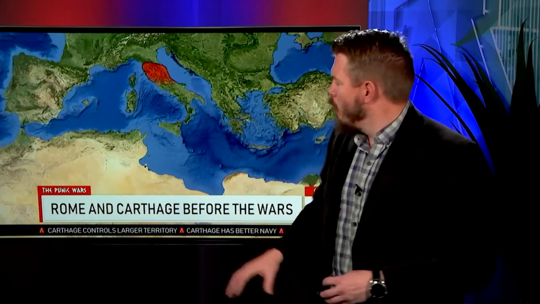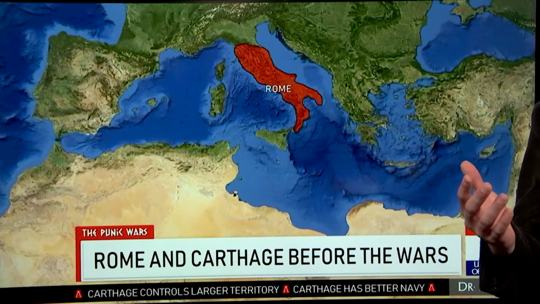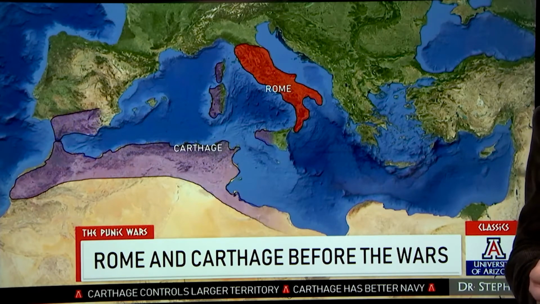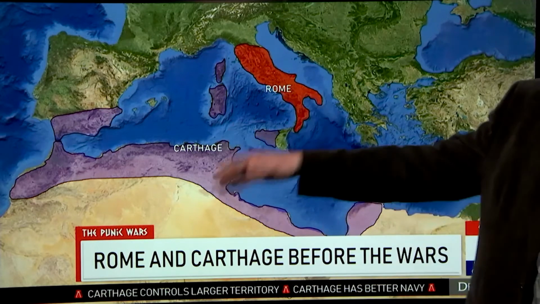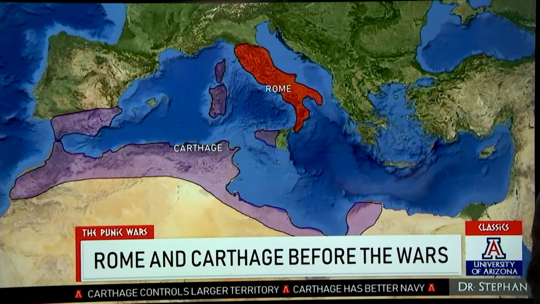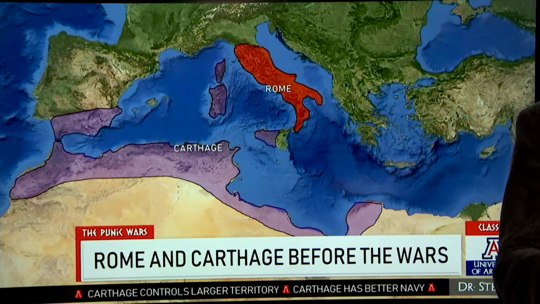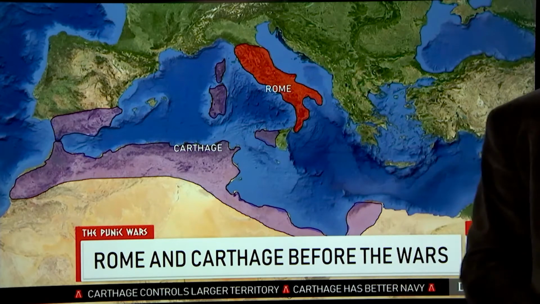So, before the Punic Wars, Rome owns the Italian peninsula. All right, pretty good, Rome, not bad. Carthage, well, they're really doing quite well for themselves. They own almost all of North Africa. They own at least half of Sicily. They're into southern Spain. They have quite a bit of Corsica and Sardinia. And so by any kind of look at this, Carthage is looking more powerful than Rome, and they've kind of been more powerful for longer than the Roman people here.